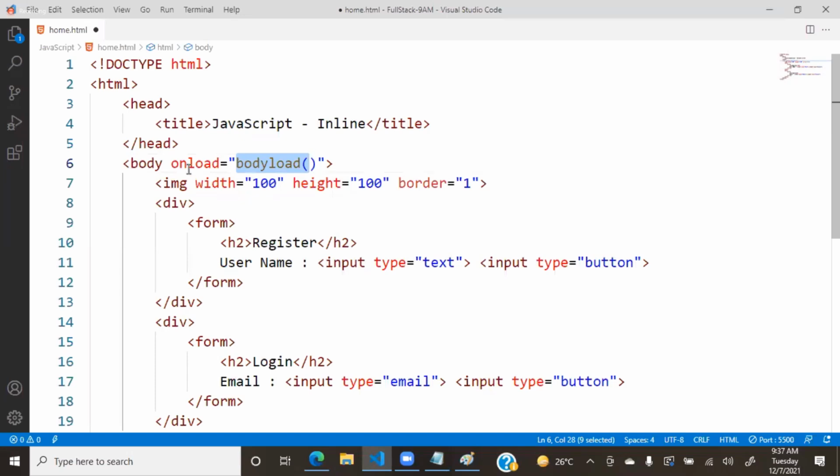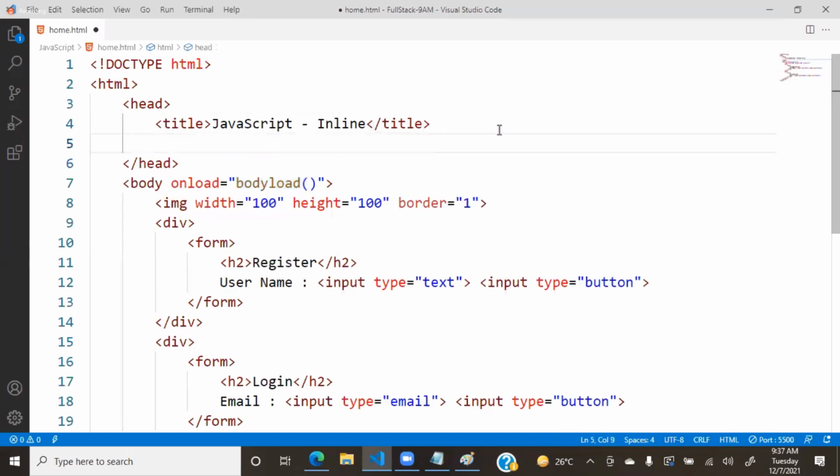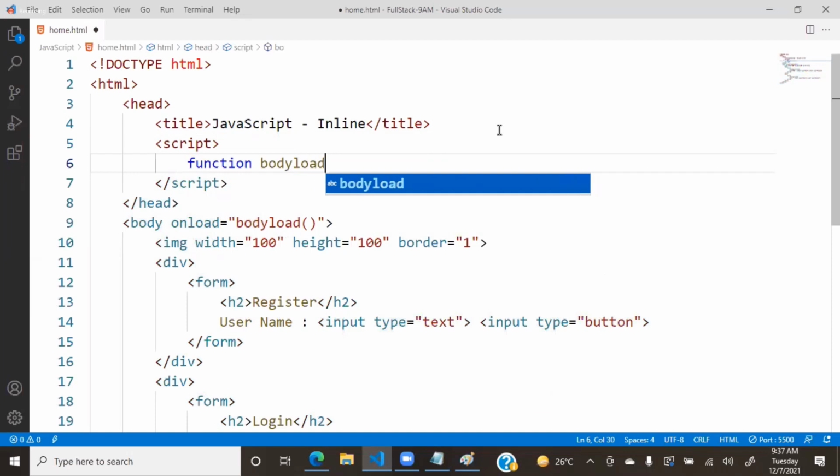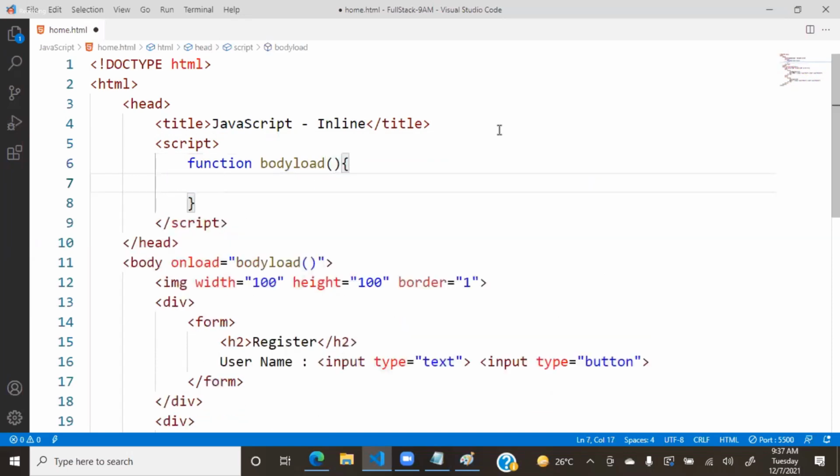So the point is, on load, it will execute a function called body load. But is there any function by that name? No, we have to write it. Where to write? We are writing in head by using script. What is the function name? Body load. Is it a predefined name? No, it is our own name.